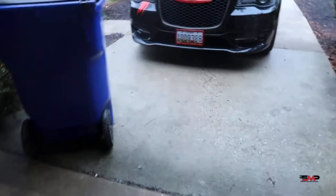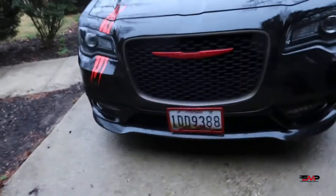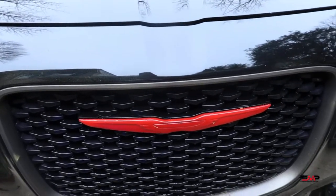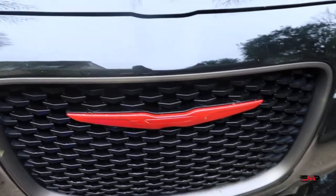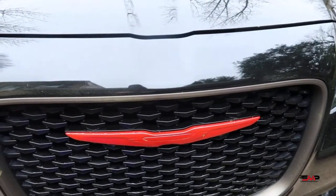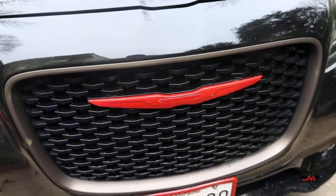I'm going to keep you guys posted and show you guys what I'm doing here. So this is like the third time I had to paint this and take it off. First it was black, then I painted yellow, and I painted red. Now I like the red but I wanted black, so we're going to take this off today and paint it black. The first two times I painted it, I didn't know that the whole piece came out, so I was trying to paint it and tape up my car.